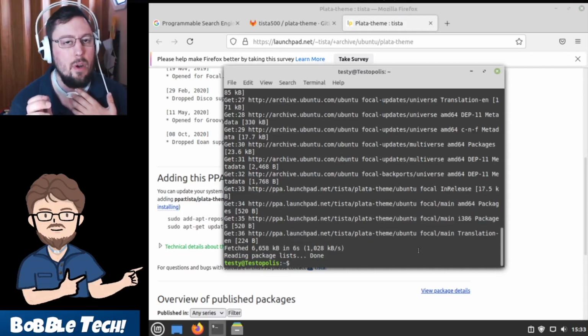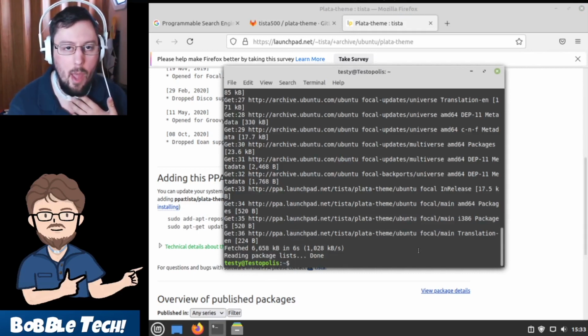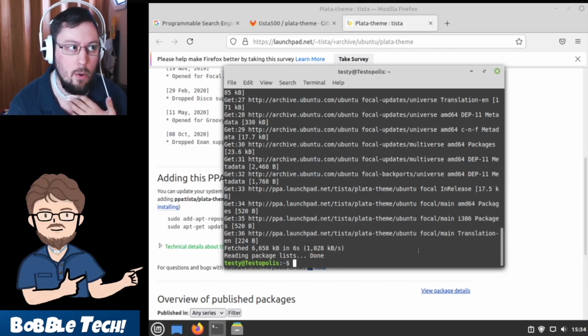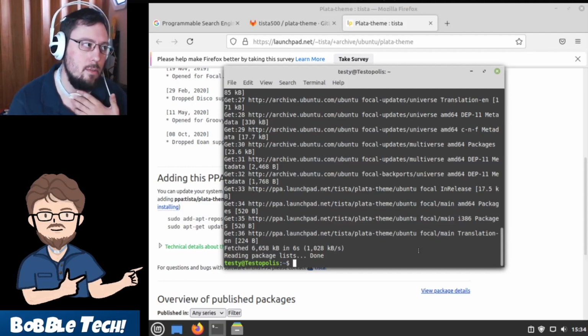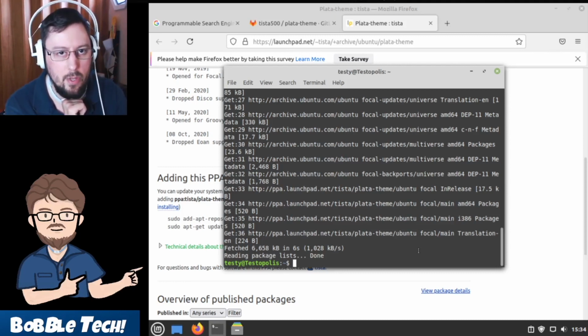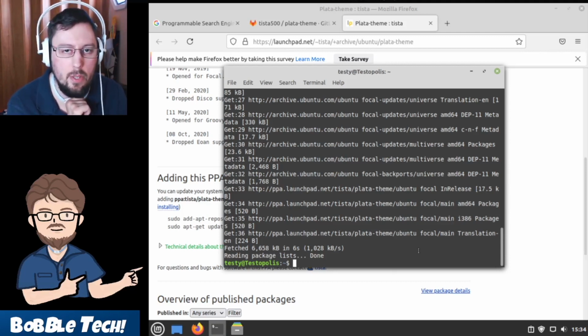Now, what that did was that it added the personal package archives of the developer of this theme to my system. So I will continue to get updates from him as they're released. I don't actually have to do anything else. Every time I update my system, it'll check his system, so to speak, for updates to that theme package. So I don't have to go back and get updates. This is another really cool thing about Linux that people don't really understand. When you update your system, it updates nearly every app on your system all at the same time, because you're using, you know, the Linux app store of sorts, as opposed to installing applications one by one.